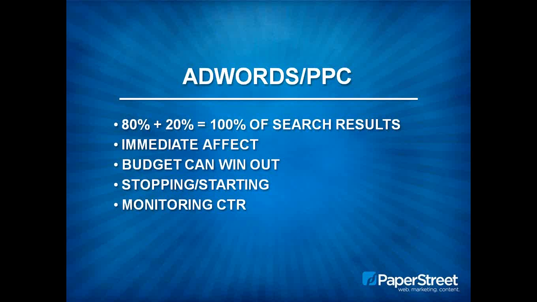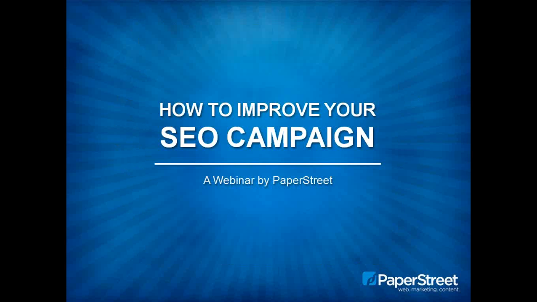And lastly, for AdWords, a really good thing to look at is monitoring your click-through rate. If you set up a campaign, the click-through rate is how often people are actually clicking on those ads. You can see whether or not those ads are worth it, and whether you want to maintain that campaign or put more money towards it. So it's really important to take a look at. This just shows the difference between ads versus organic searches. The ones highlighted in red are actually ads. And that pretty much wraps up the entire presentation.